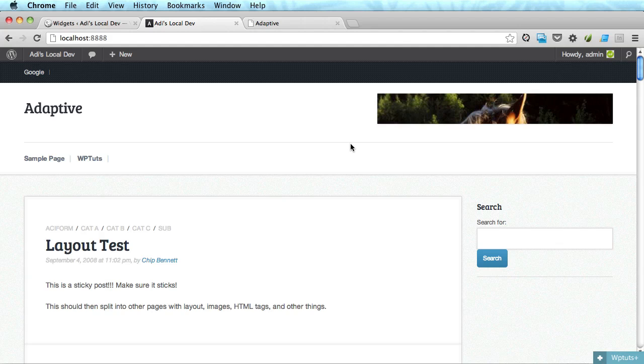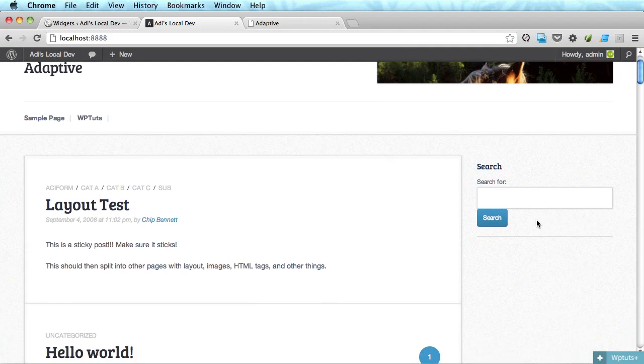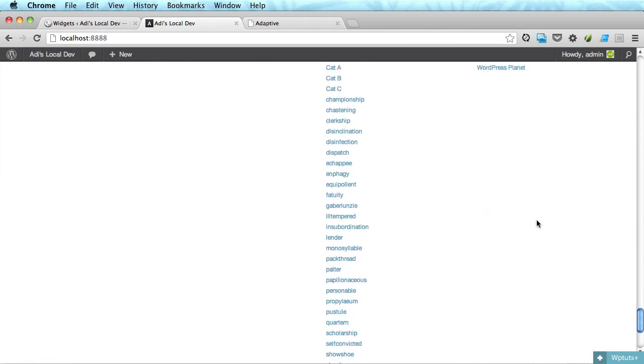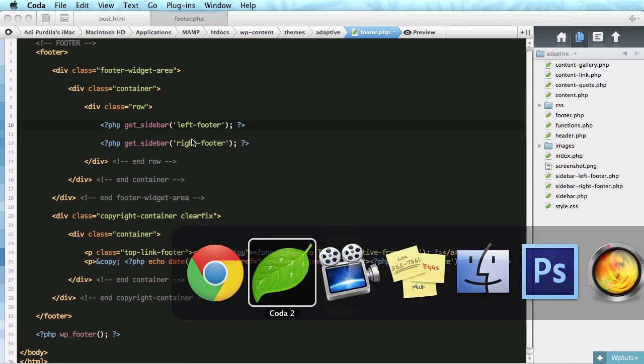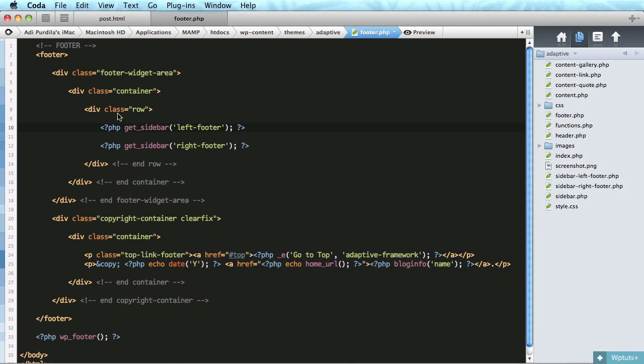In the last video we registered some sidebars and placed them in the right place inside our page. But we still had an issue with the sidebars in the bottom because they were not showing properly. So let's have a quick look.